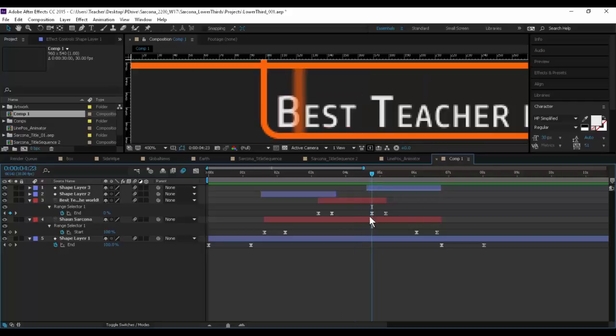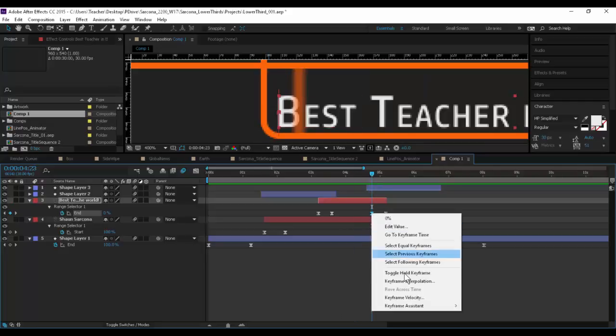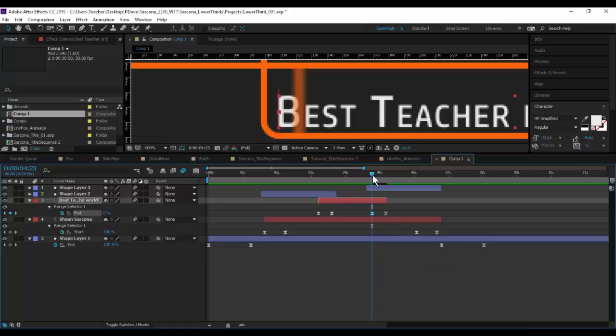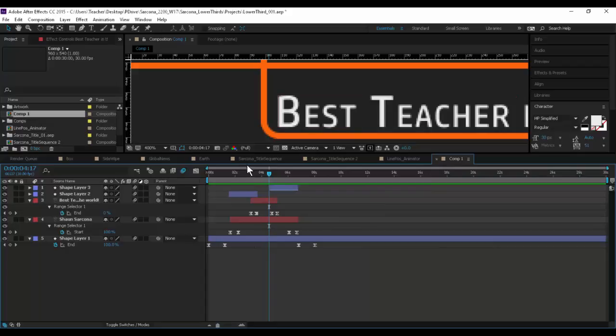So if I go to this keyframe here and I right click on it and I say toggle hold, what that will do is it'll make sure, maybe it's the other one. There we go, it was the first one. It'll make sure that whatever keyframe is there will hold until we get to the next keyframe, okay? Because what's happening is it's trying to create a nice smooth transition from one to the other, and so in doing that, it basically creates this arch, which gives us a little bit of movement. Okay. So that's important stuff to pay attention to.